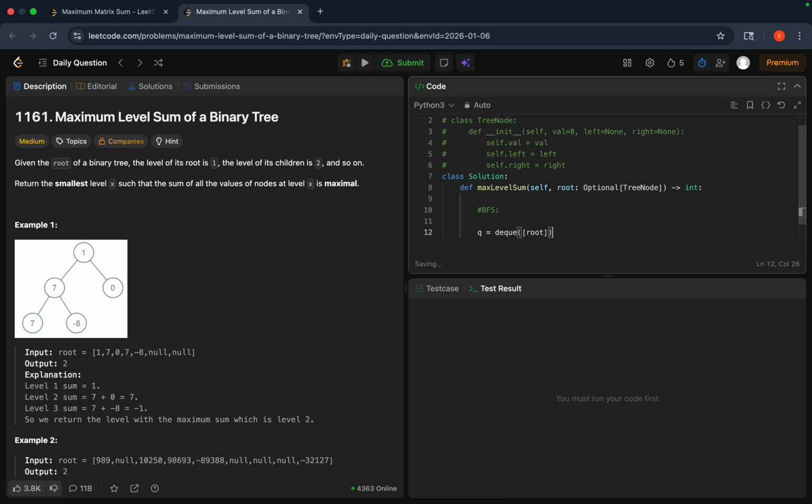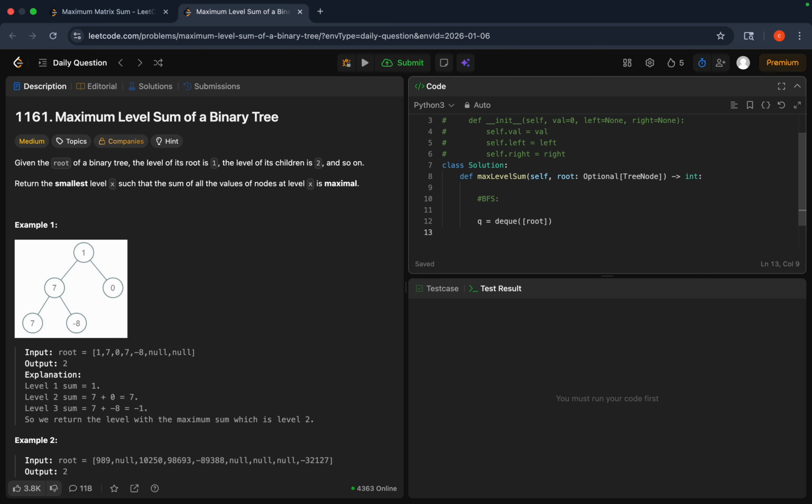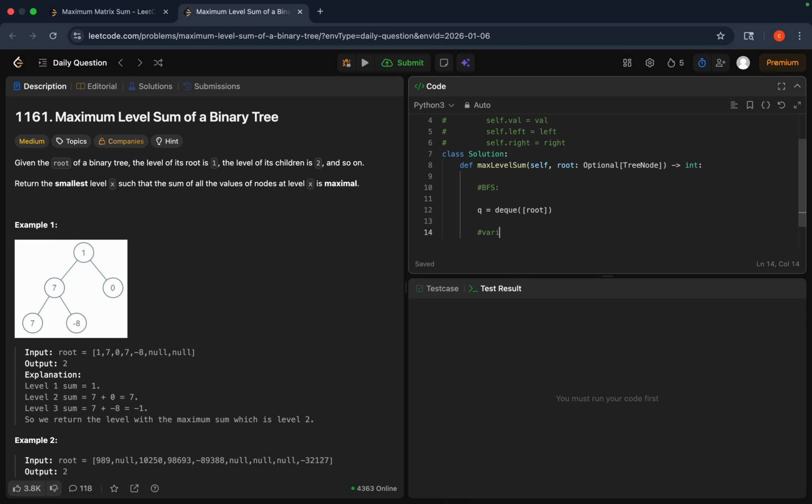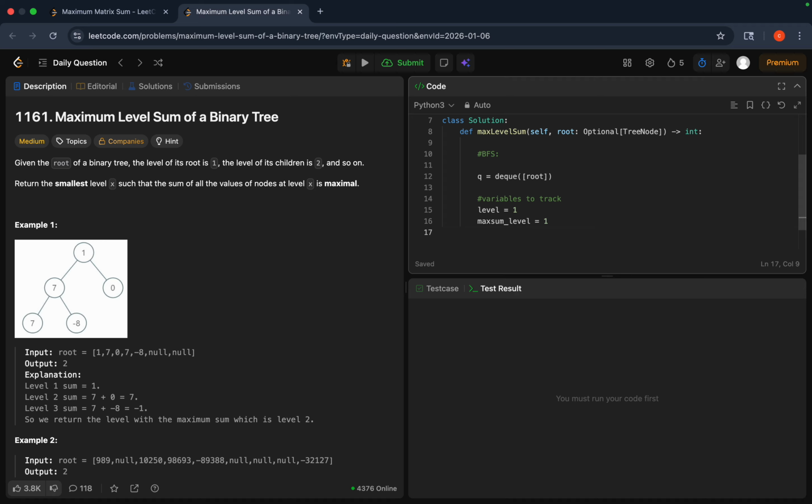As I said, we need a few variables to track. So one is level, which is assigned to 1, and max level, which is also assigned to 1, because we are starting from the root node.